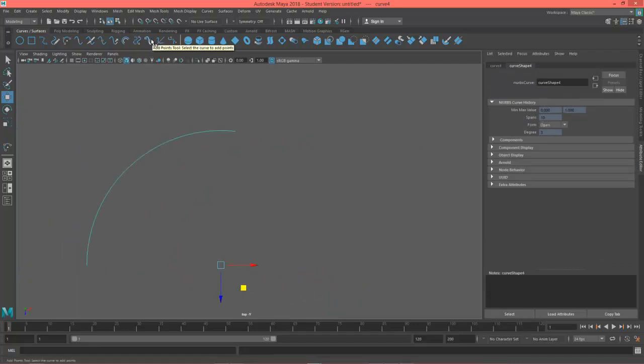Okay, next one. So this is add points. Select a curve to add points. I feel like we did that already, but let's go ahead and hit this. Okay, so that's, I forgot.